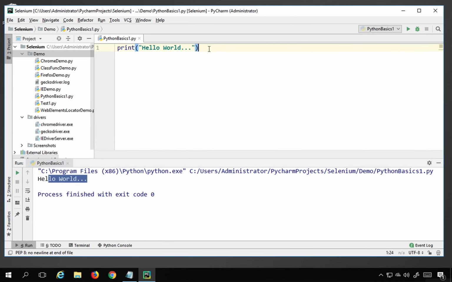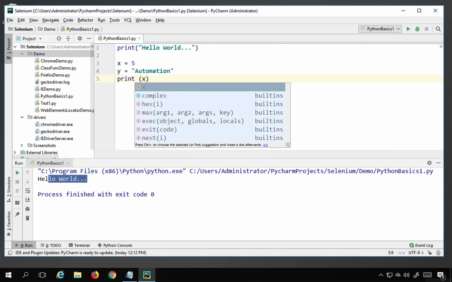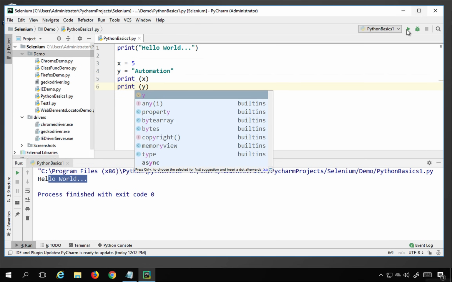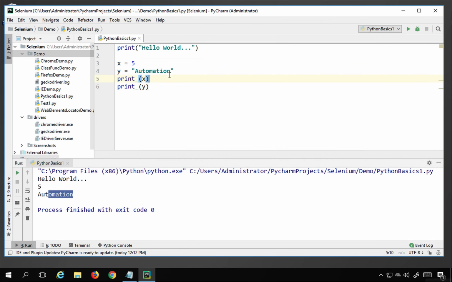And let us now see variables. So in Python you can give any variable name and just say x. So x is a variable name and you can give any value. So I'm saying x equals 5, and I'm saying y equals automation, and then I will just print. I will say print x, and I will say print y. And if I run this now, it has printed 5 and automation, and you can see how easy and straightforward it is. You do not have to give any data type or any kind of rigid syntax. Even if you do not give any semicolon at the end, everything is okay.